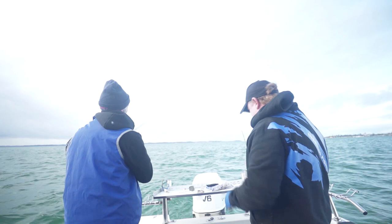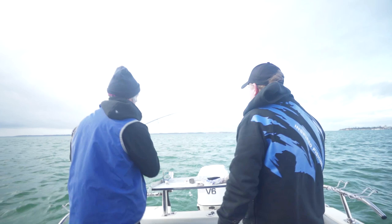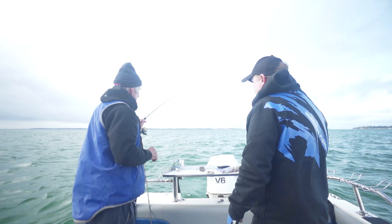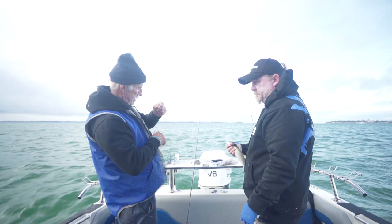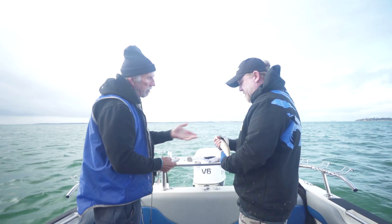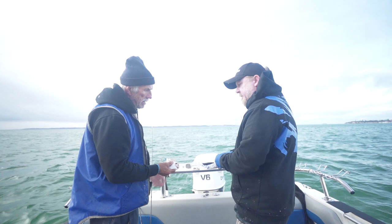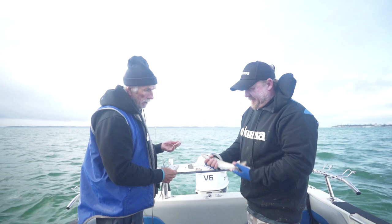Fish on! So once you get them going, if you pull up in the right spot with the burly like we talked about. This one's a pinky — not a snapper, just a small pinky. While you're chasing King George Whiting, what sort of bycatch do you come across? These guys this time of year, because the snapper are all flooding into the bay now. You'll get the odd leatherjacket, which are more of a nuisance fish. But if the whiting are on the chew, not normally anything else really has a chance. You're always a chance of the odd bigger pinky too.